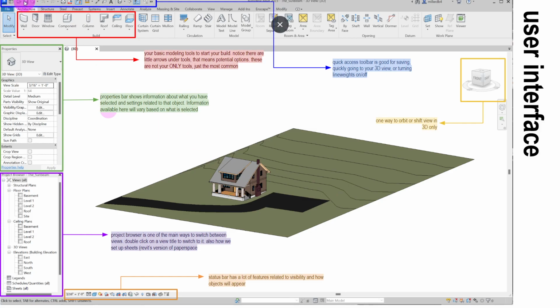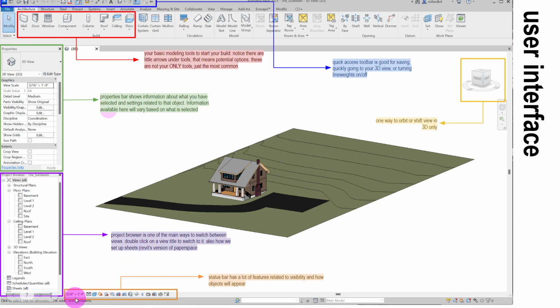But this is where we can do things like save. We can also take some measurements really fast, and we can also switch to our 3D view very quickly. And then we can turn on a setting related to our line visibility. So our quick toolbar has a couple of different options in here that we'll play around with and look at.